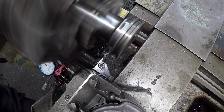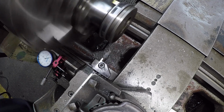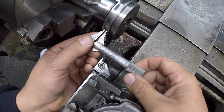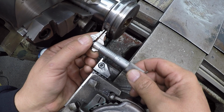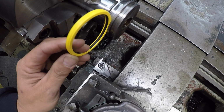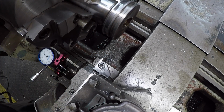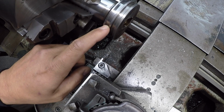I'm just cleaning up that groove there. Let's see where we ended up hitting our mark. So it looks like we got it 280. See that? All right, and we got the proper clearance for the seal to fit in there. All right, and then I'll double check the diameter, but we were already on our 2 5/8 diameter. It was a couple thousandths big. So that's another reason why I cleaned the bottom of that up there too.